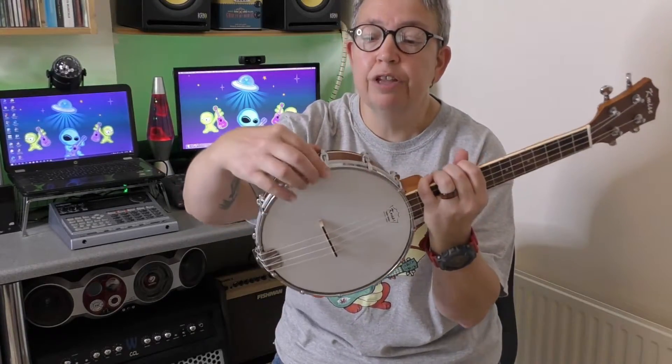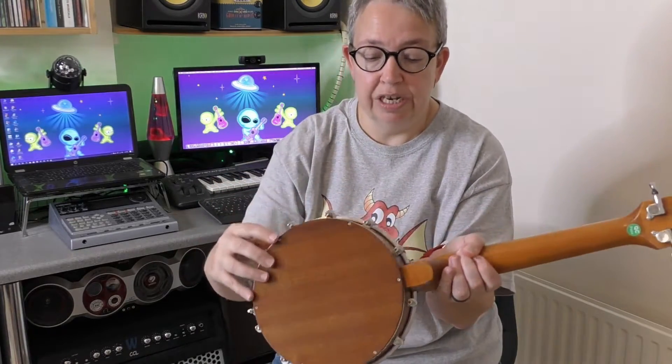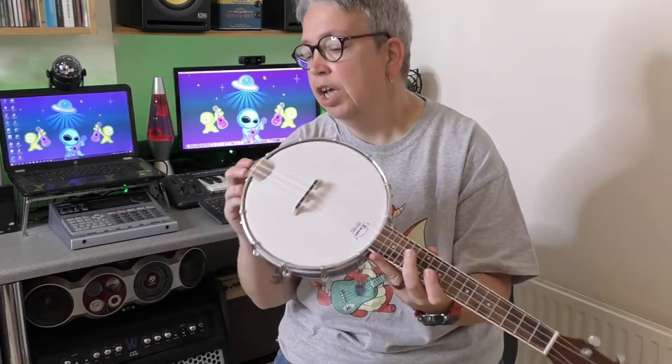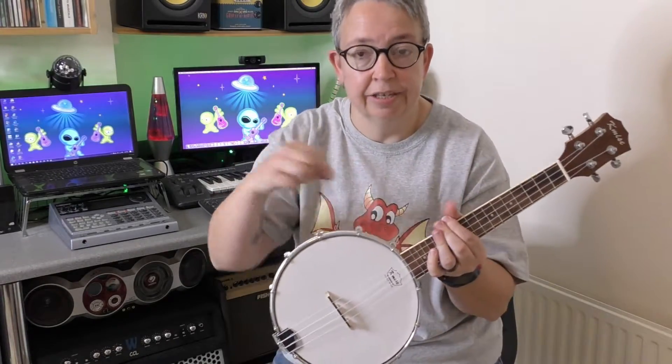You've got the sides and then these clamps which hold the instrument together. There's a removable back, and screws all around in case you need to get inside for any reason. The frets are the same scale as a concert ukulele. In terms of playing, it's the same chords, but you don't have a strap button on the bottom — you tend to get an actual banjo strap which has little hooks on the end.